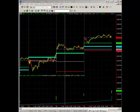So, interesting day. Another unfilled up gap, and that makes two unfilled up gaps in a row. In fact, you can see it here on a 5-minute chart of the ES, the E-mini S&P 500 futures. You see that the low of today's action just barely broke through or tested yesterday's highs, which is the green line. Did not make it to the blue line, which is the prior day's close, and ended up with a near doji, perfect doji at the close today.